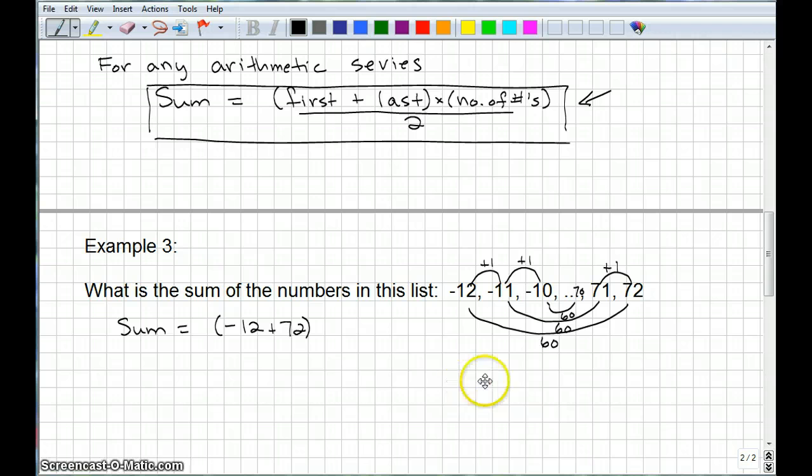So, now the space between the numbers is just 1 again. So, it's pretty straightforward. I'm going to rewrite this list. Negative 10 all the way up to 72. So, you can see if we just add 13 to all these numbers, we would get 1, 2, 3, and all the way up to, what does that give you, 85, right? Okay? So, 85 is our number of numbers.